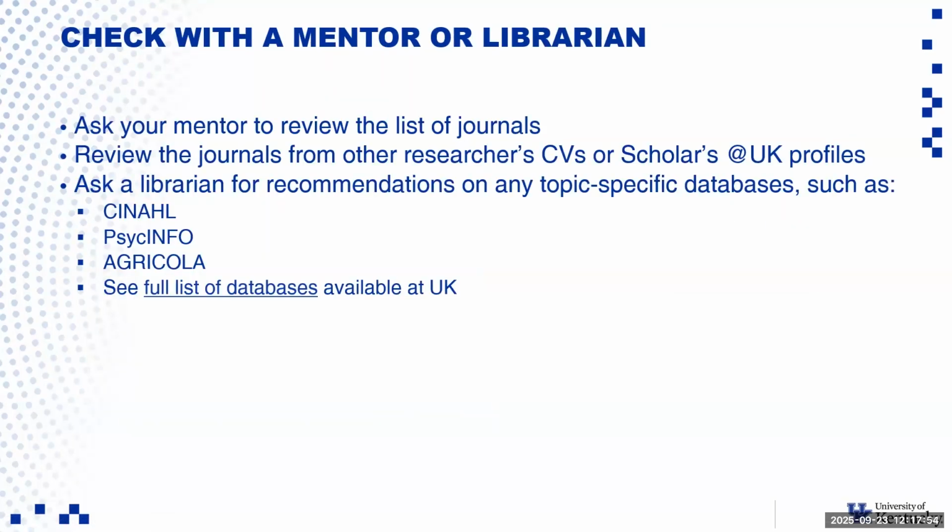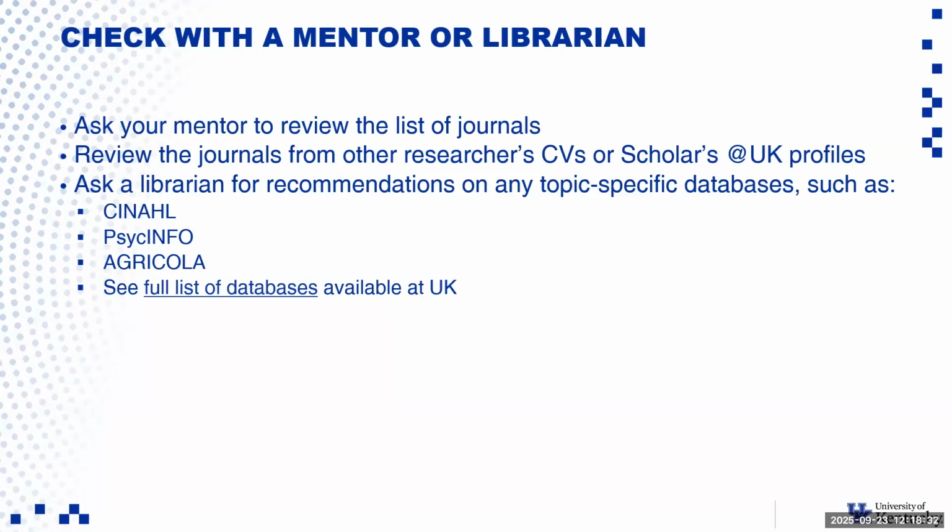The other thing that you can do is ask a mentor if they know of any journals that you can consider. If you haven't had any very good options at this point, you may also ask a librarian for recommendations for any topic-specific databases that you might search for journals. For example, I help the College of Nursing, so I would recommend searching in CINAHL, a nursing database, for nursing journals if I was going to help some of my nursing students or nursing professors.